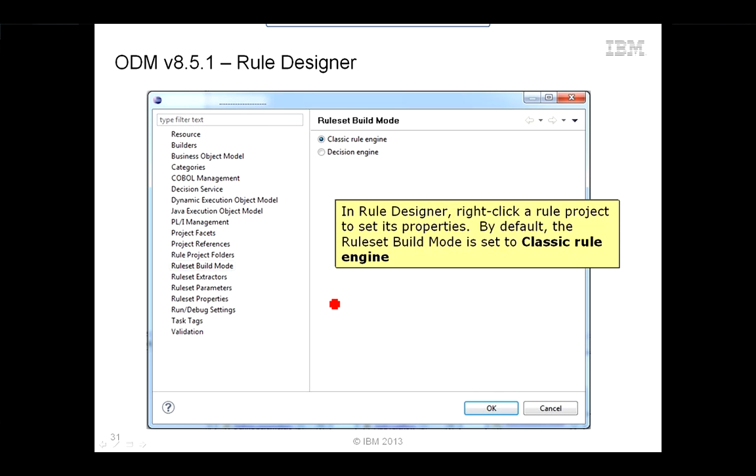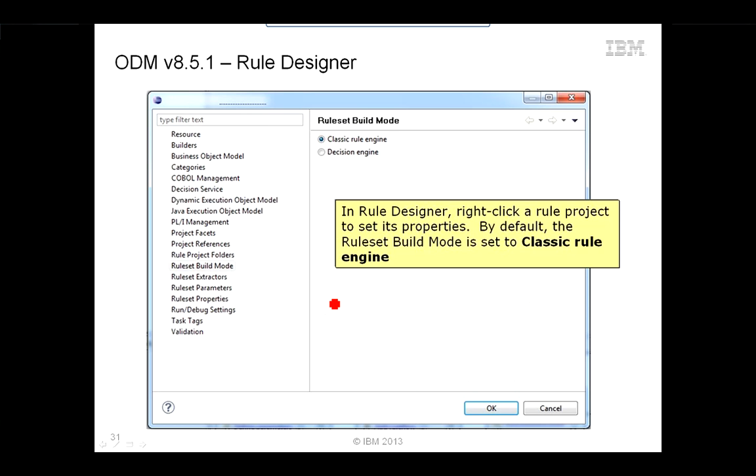When you author the rules in Rule Designer, there is an option, a property setting, to decide whether you want to just keep working with the classic rule engine or the Decision Engine. What it does underneath the cover is when you write the rules and compile, it will do decision algorithm optimization and generate Java bytecode. And again, the archive DSAR gets generated and then executes.